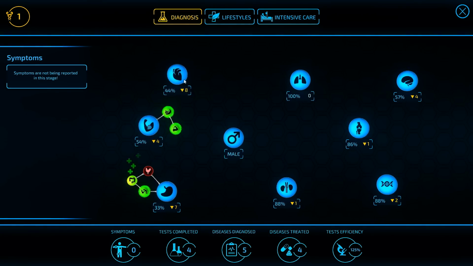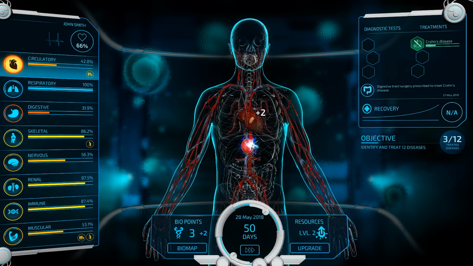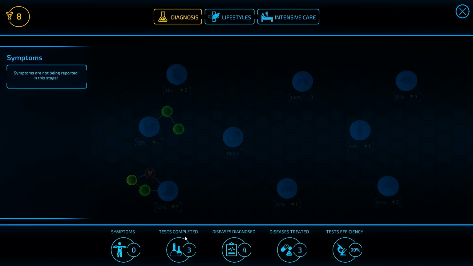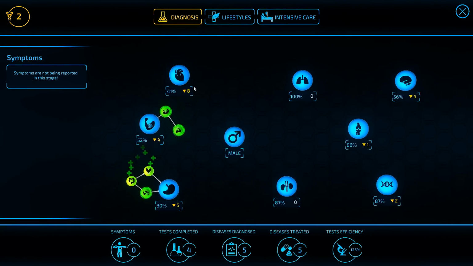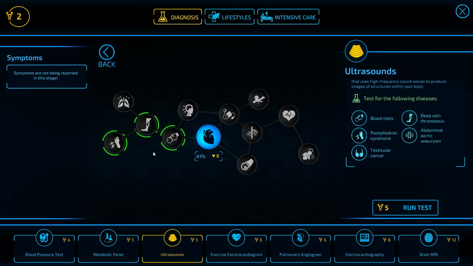Most other things, I mean, the circulatory system seems to be getting a little worse, so I'm quite concerned about that as well. But we'll start with, well, I guess we could switch over to that. Whoop, grab you. There you go. Let's go ahead and cure the salmonella. I'll do the antidiarrheals. It takes a long time, but it's a little bit cheaper, and if I could do an ultrasound, I bet you we detect something there.